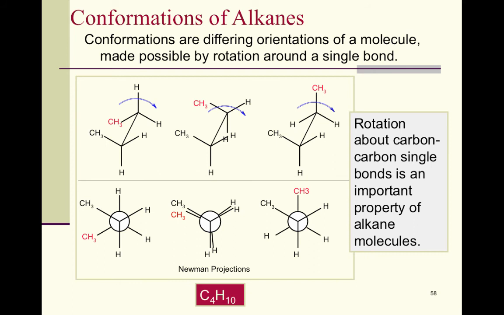Conformations of alkanes. I need you to build with your model kit butane again, 4 carbons in a row. We're going to make that model quite a bit. And I need you to put it in that zigzag pattern for the normal butane. So 4 carbons in a row, throw in all the hydrogens. Well, what I have on this page, take a look down at the bottom here, C4H10, I actually have different ways that we can show butane.